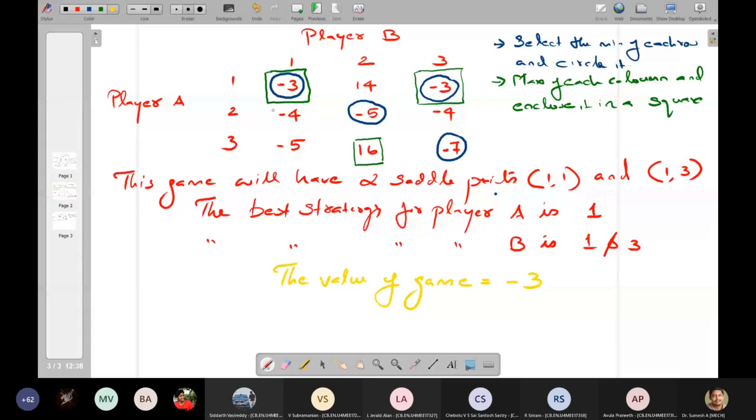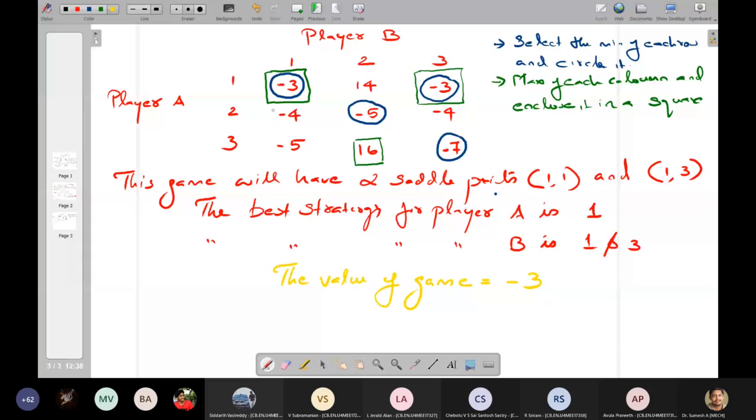So we are finding these things from the payoff matrix. The payoff matrix gives you information about the strategies: how many players are there, what strategies are available for each player, and if each player chooses a strategy, what if the opponent chooses the mixed strategy or the pure strategy, what is going to be its output. These are all things you are calculating from game theory. In the first part, the problem has a saddle point, and from the saddle point you determine the value of the game.